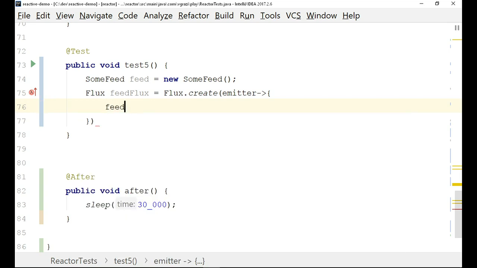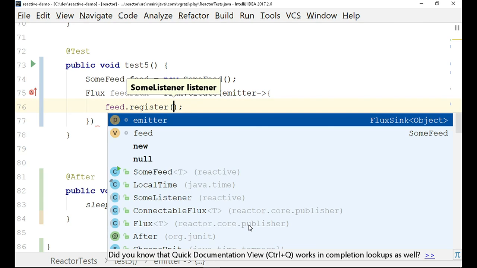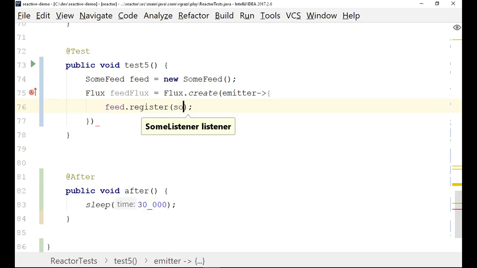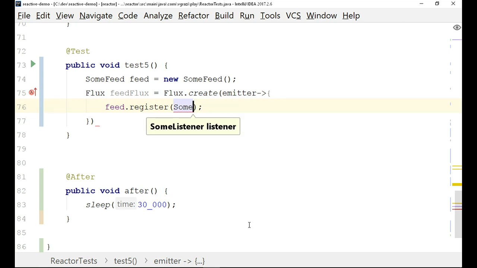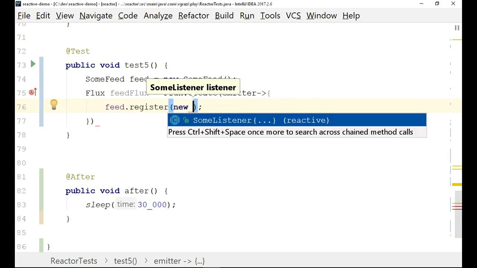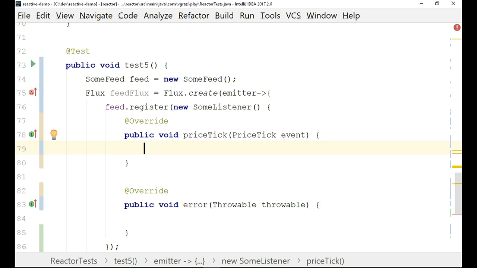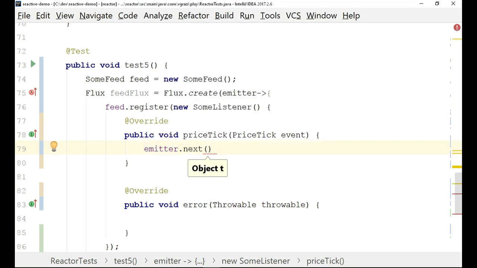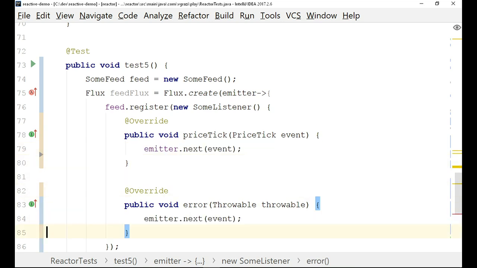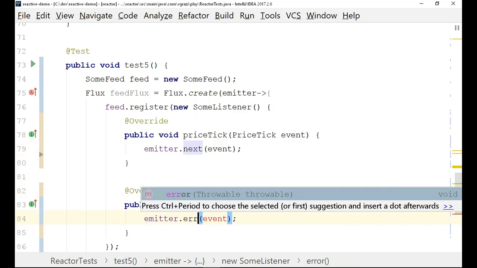So we'll take our feed, we're going to register a new some listener, and every time a price tick comes in, we want to pass that into our emitter, which is a reactive, and we're going to call the next method on it. And we'll pass in that event. Similarly, when an error happens, we want to call the error method, and we'll pass in that throwable.